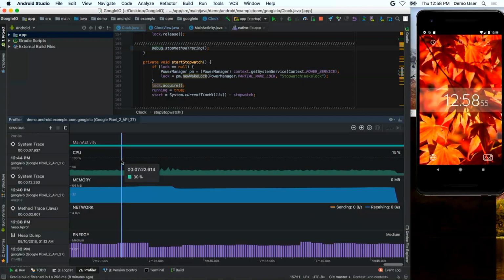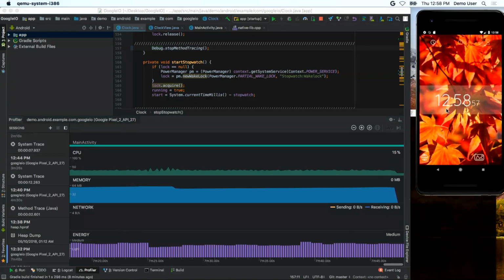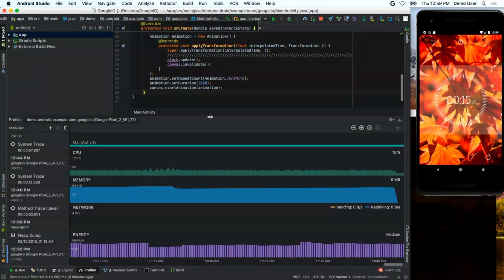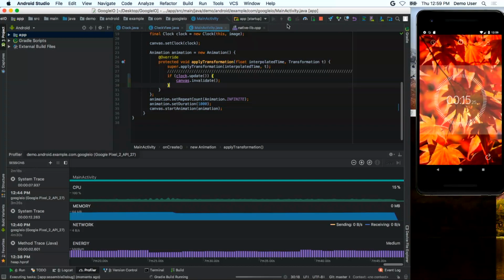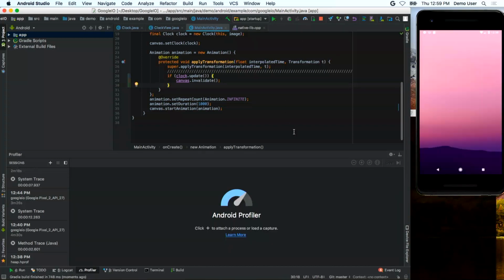All right. Like I said before, I'm rendering every frame. I'm doing something that I should not be doing. That is, I'm invalidating the view all the time. And that is using a lot of CPU. So let's go back to my activity where I have the code that does this. So I have my model that I update every frame, and then I invalidate all the time. My model has the ability to know when it has changed. So I'm only going to invalidate the canvas whenever something has changed. And we're going to see the impact that that has on energy, CPU, and so forth.